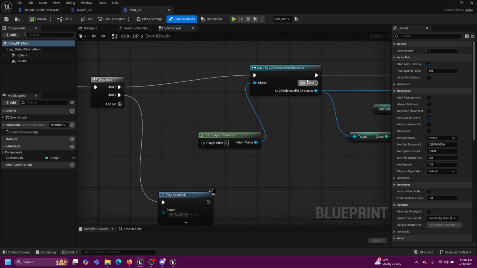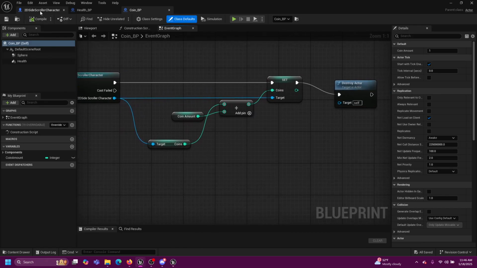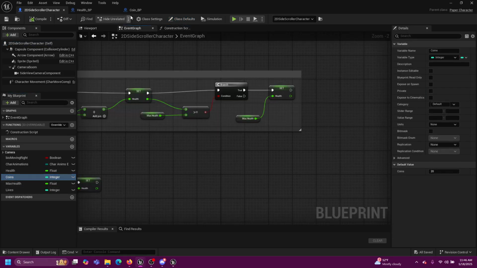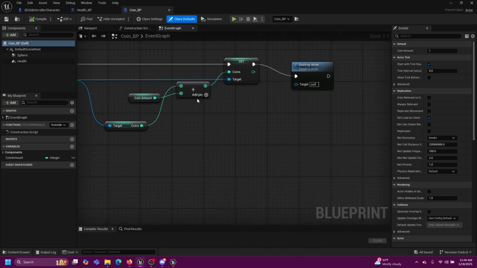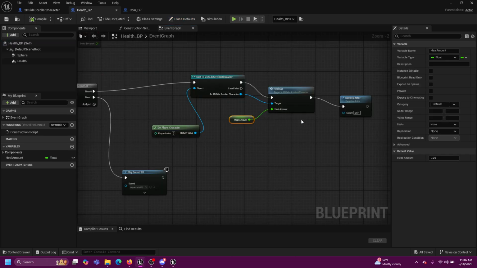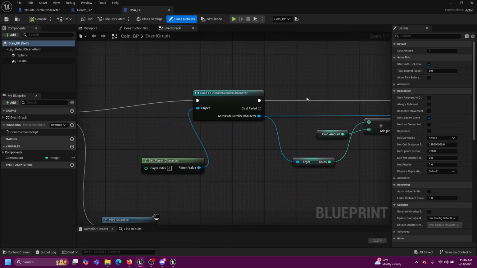We played our sound, we cast to the character, we pulled the coins variable out of our character, which is this specific variable, and then we set it manually. That's why it's connected to the character itself, instead of calling a function such as health system like we did here. So those are two different methods that you could use to tap into your character with blueprints.